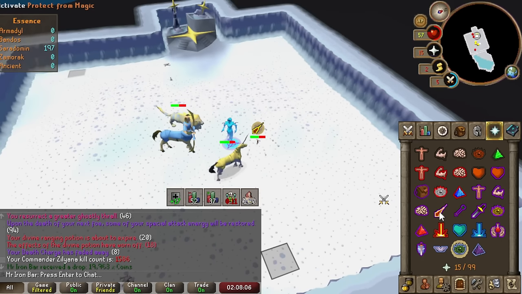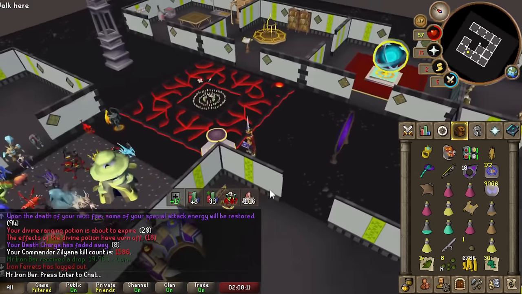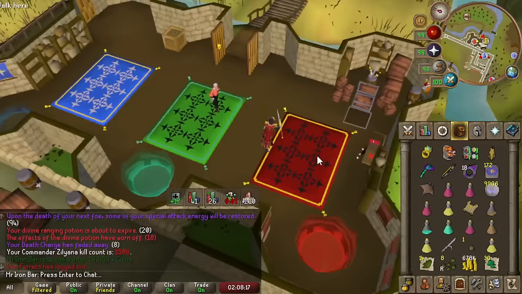Well, we just did a 50 kill trip with 5 divine potions, range potions. Definitely could stay longer if I use regular, but again, like 50 kills, I'm taking a break.